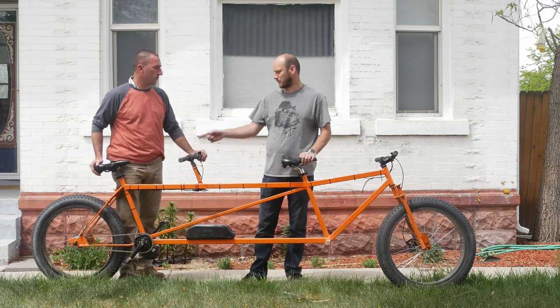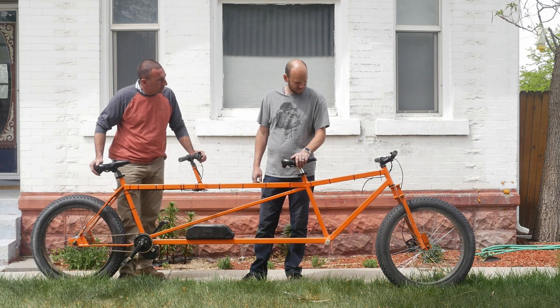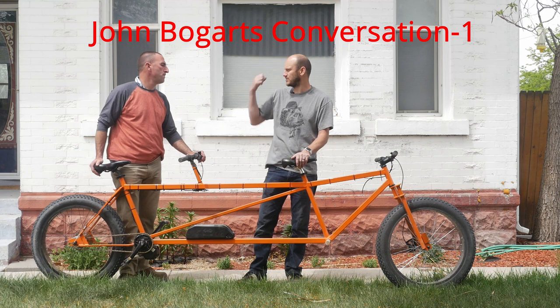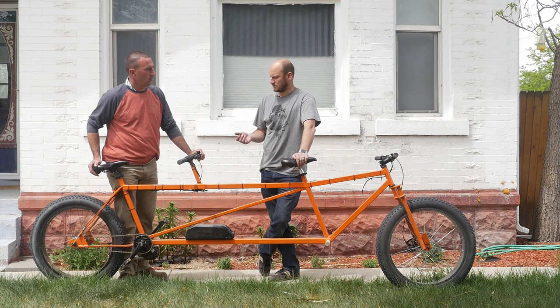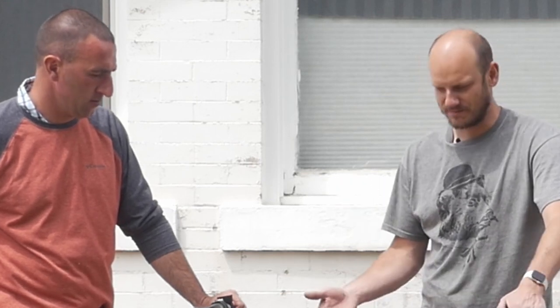What else did you bring? Oh, the rear rack. We didn't put that on. Rear rack, yeah. The headset components. So just a bunch of stuff. How much do you think that cost you? Not costing machining, because a couple little parts you had to take to a machine shop, but just in raw material. Would you say about 150 to 200 bucks? I was going to say 150. Yeah. And then I spent 150 on this. So we're all in about 300 bucks for material to build this.